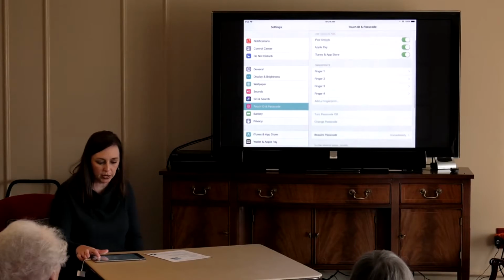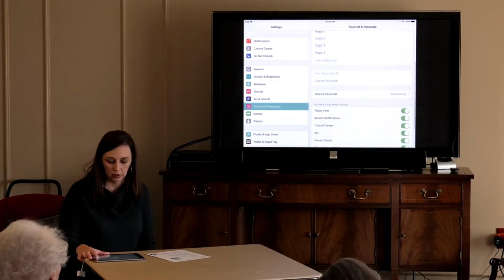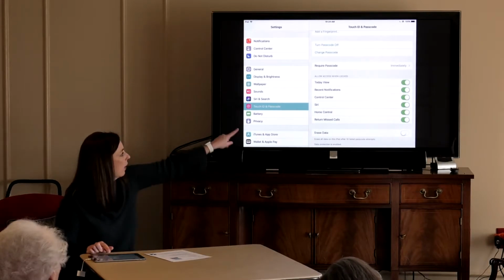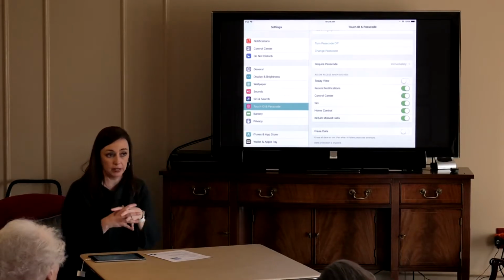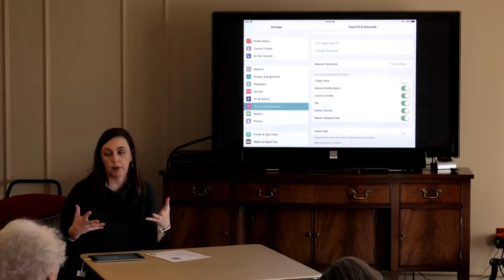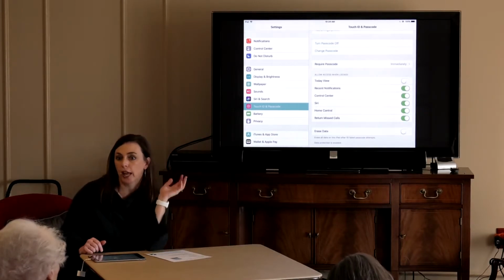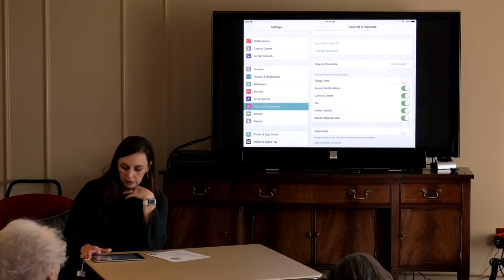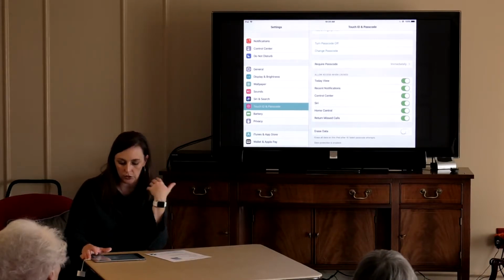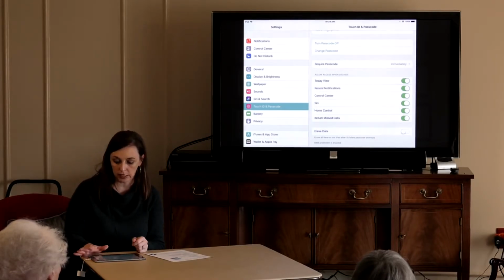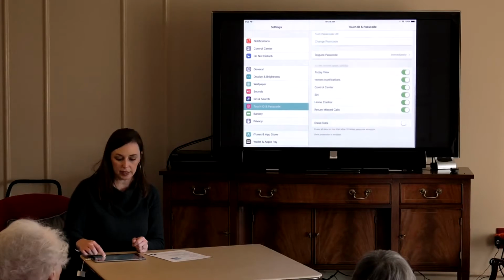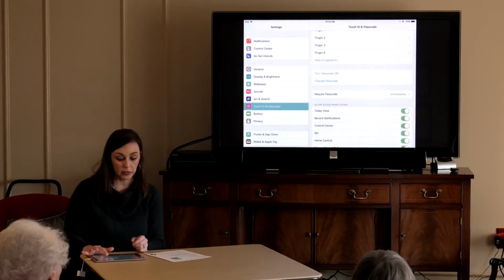And then in here, this is where I can change some of my features that I want to see. So see, allow access when locked. So I've got Today View on. If I turn that off, now when my iPad is locked, I can't see Today View. So that just might be important if you don't want somebody to be able to see your calendar or see that you have an appointment or something coming up. You can turn off the control center or Siri, because you can actually operate Siri from the lock screen if you have it set like this. So you can turn it off, and so Siri doesn't work unless you have it open. So these are just ways to access it when it's in the lock screen.